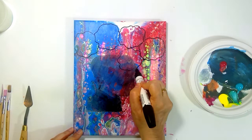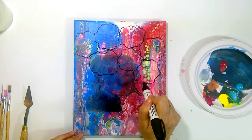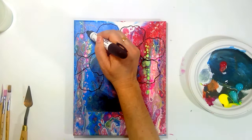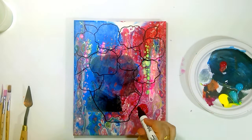So I'm trying to transform it one more time, keeping some part of the original painting in this experiment. I'm using acrylic markers, which are water-based acrylic markers, for drawing flowers and a pot. And by negative painting, I will try to create something else. It's a very easy experiment which I think anybody can do easily to transform their not so successful acrylic pour paintings. I hope you enjoy this experiment.